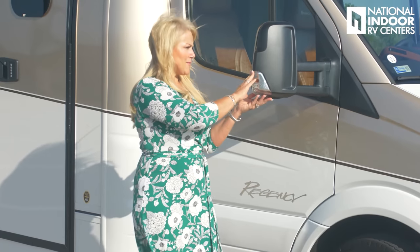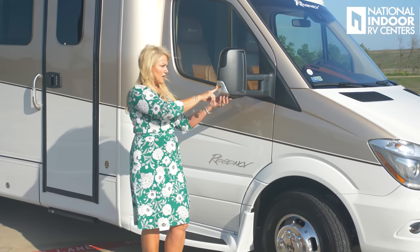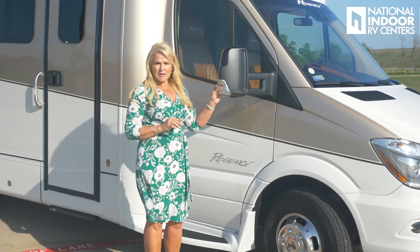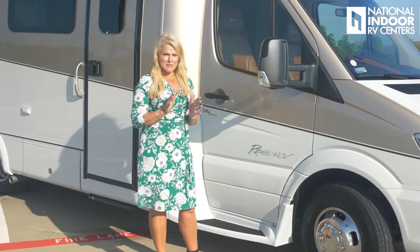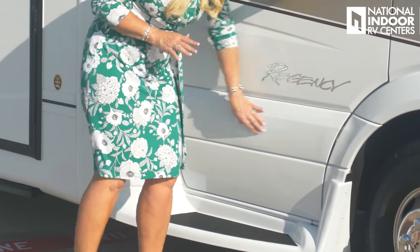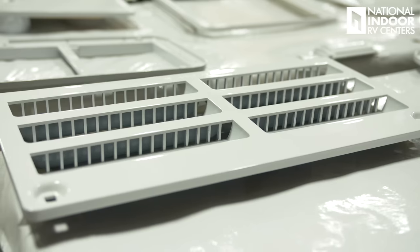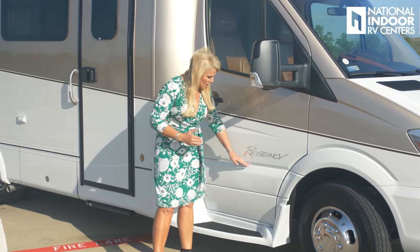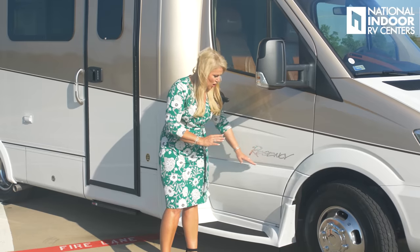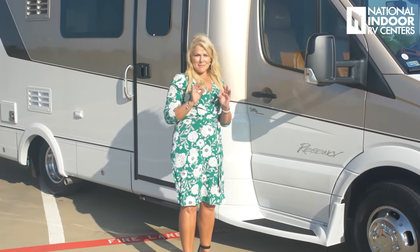We have the side mirrors with a camera in them — that's what you see when you turn on your blinker to go down the right or left side of the coach. You've also got your turn signal in the mirror, and these are internally controlled. We have aluminum wheels. One thing that Regency does that is really unique: all these moldings, your step, anything that can be removed from the raw chassis when it comes into the factory, they take off and paint separately — front, back, around the edges — so you're not going to have the peeling you may have otherwise. That's really impressive, and you can see that in my factory video.